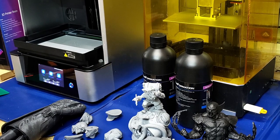Usually when I'm resin printing, depending on what resin you're using, some of them have more odors than others. I can be in my hobby room and I can notice I'm resin printing. It doesn't smell real bad, but I know what I'm printing. With this, I couldn't smell anything. I didn't notice I was resin printing. I didn't have any kind of odor, so the charcoal filter is doing a wonderful job.